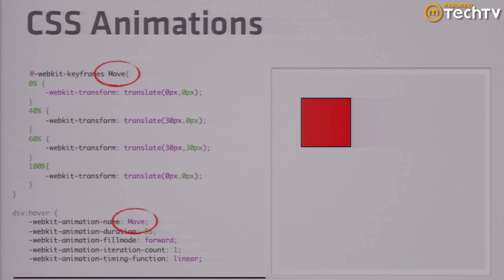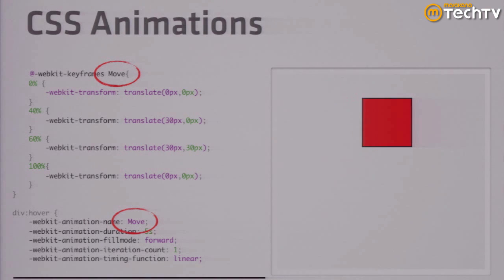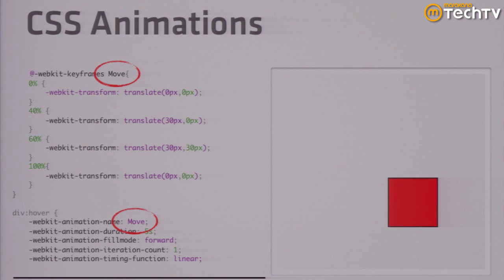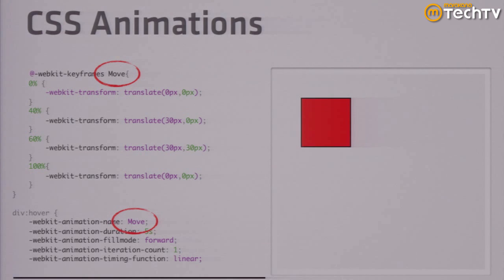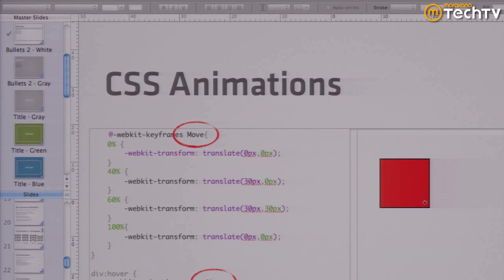And this basically does a 4-stage transform from 0,0 to 30,0 to 30,30 to 0,0. And you activate the animation by going -webkit-animation-name: move in the particular style or class for that object. So in this case, it'll move it over, it'll move it down, move it back, with iteration count 1, timing function linear. Now you can sort of play with this a little bit.